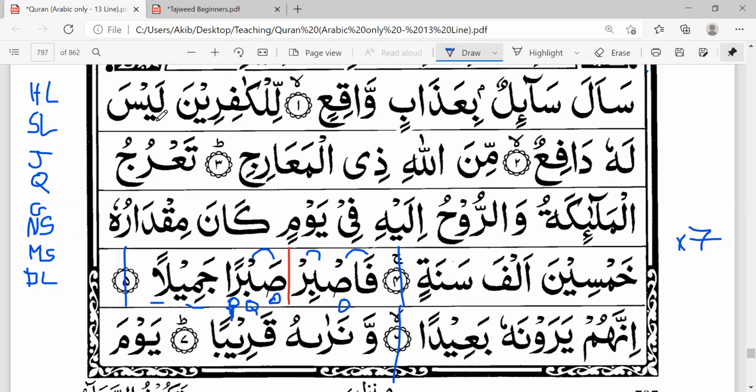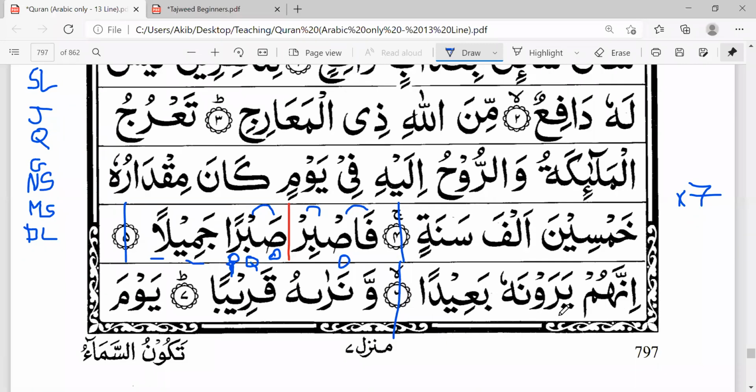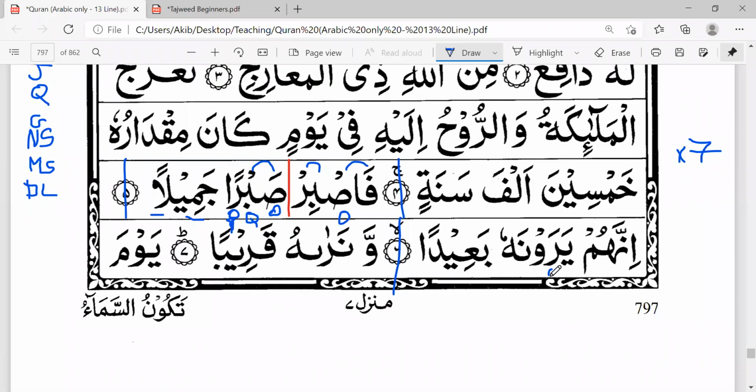Yeah. So if your time is limited, you're better off spending that time identifying all the rules you can see in maybe a line or 2 lines, and then the next time you come to it, you've done the hard work, and then you can just begin. So do make sure that you don't skip identifying everything. So heavy letters in the second ayah, we have alif, nun, ha, mim. These are all light. Ya, ra. So this ra is heavy because it's got a fatha on it. I'm going to just scroll down a bit, make it a bit easier. So that's heavy. Waw, nun, ha, ba, ain, ya, dal.